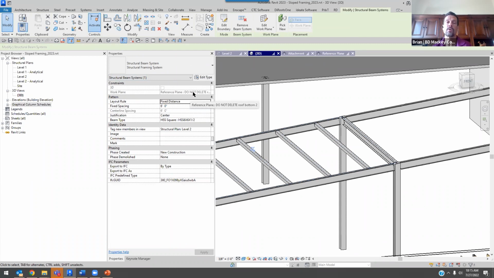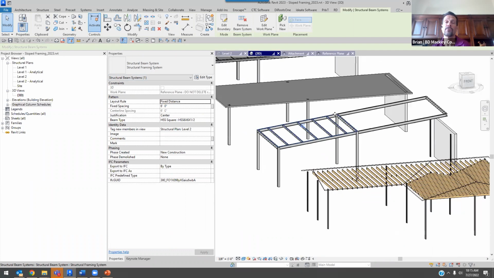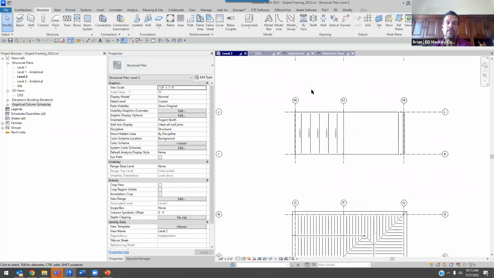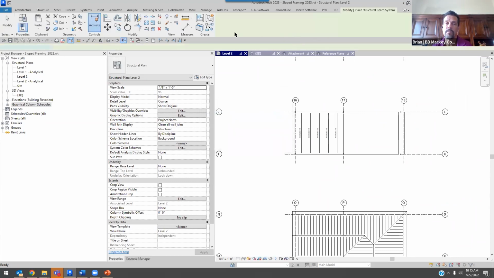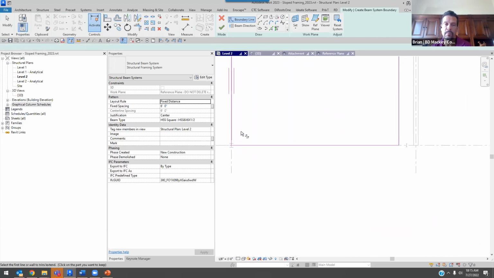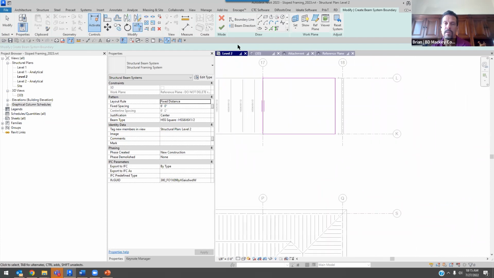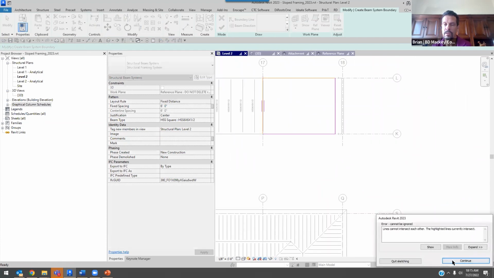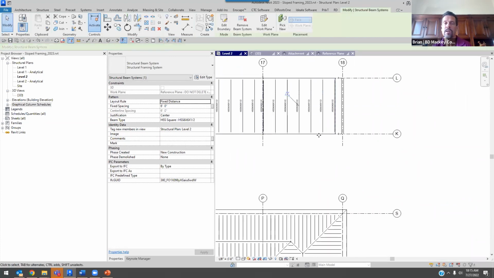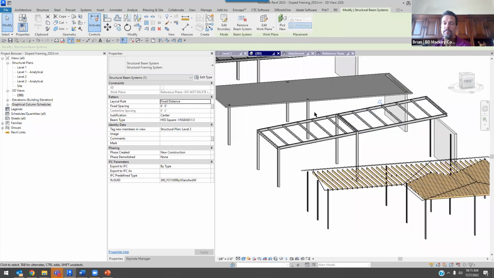It's really bizarre, but it still understands I'm associated to that sloped reference plane. So as long as you get into that slope reference plane and that's your work plane, you can't do one pick beam systems, but you can still go through and pick all your supports when you're doing it. So just for giggles, I'll throw another beam system on here real quick. I'll use my pick supports, pick all 4 supports again. Probably gonna have to trim this corner over here if I did before. Oops, missed another corner, trim this one. And say finish. All right, so still got the beam system, still working great.